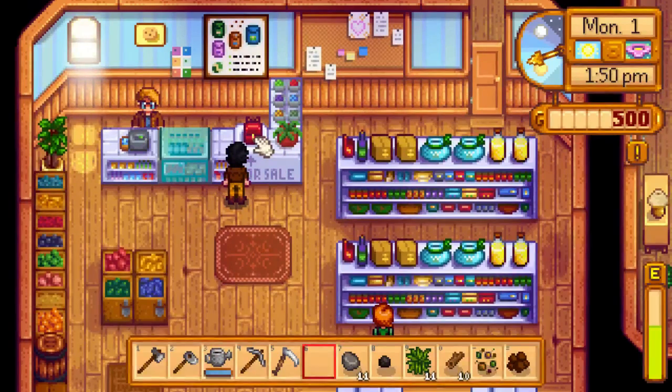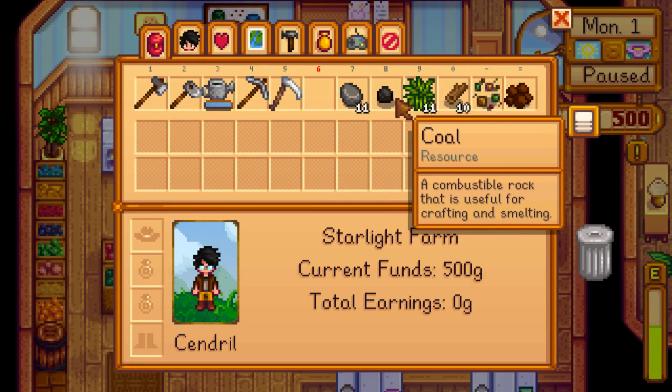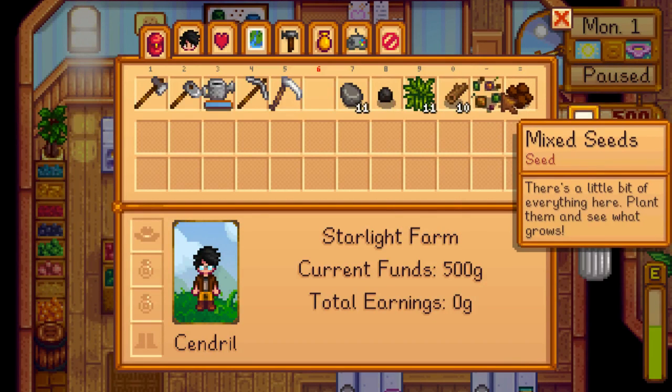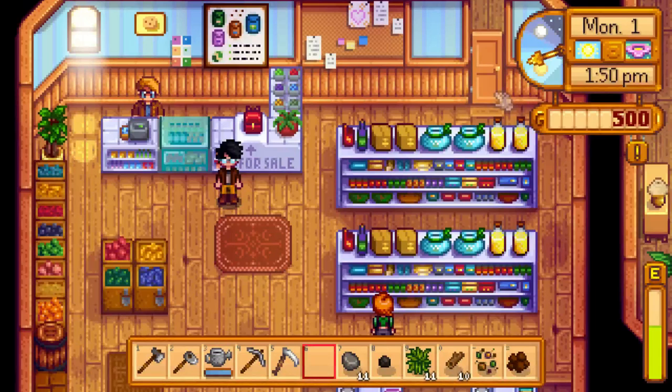For sale. Backpack upgrade. I need a backpack upgrade. That's gonna happen already. I'm gonna need a backpack upgrade so I can carry more stuff. I found a coal, used for crafting and smelting. That's neat. There's a little bit of everything here. Plant them and see what grows. Oh, we could plant our mixed seeds and see just what happens in that last spot. We'll do that.